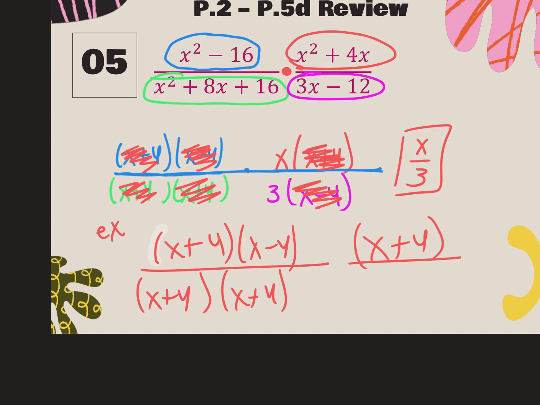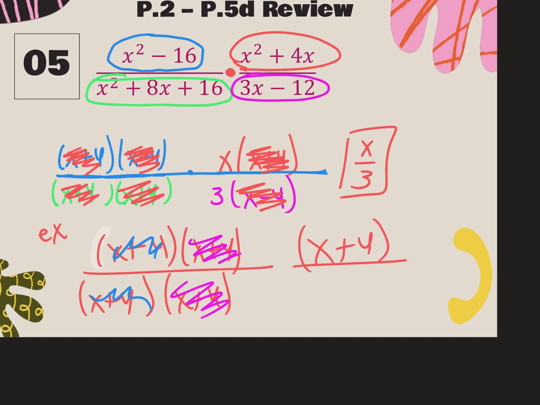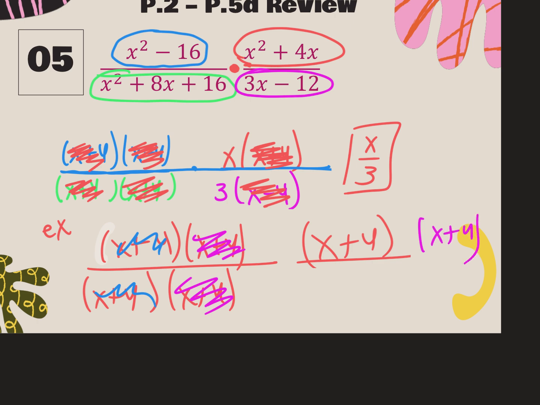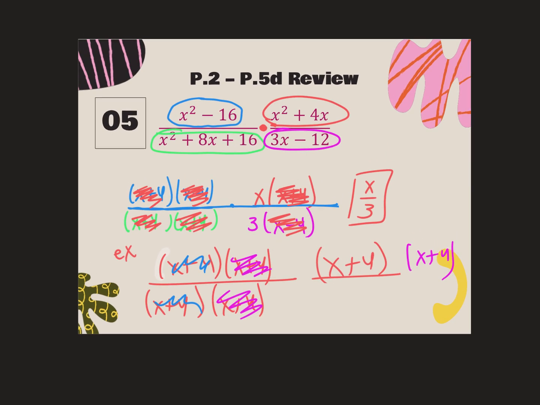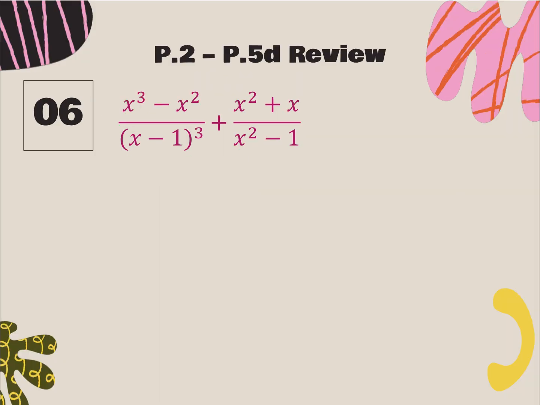Like, for example, you had something like this. It has to be 1 to 1. 1 in the numerator, 1 in the denominator. So this would cancel here. Well, let me make this a plus. Hold on. Right, so then one of these will cancel with one of these, but there's still one left over. If there was an extra one up here, they don't cancel because that's not dividing, that's multiplying. Good question.